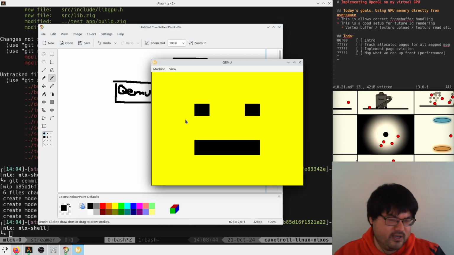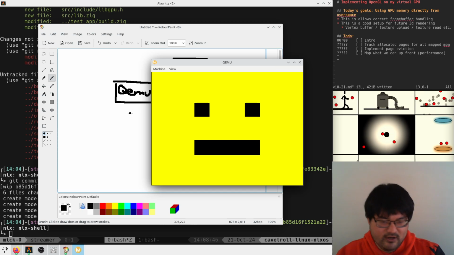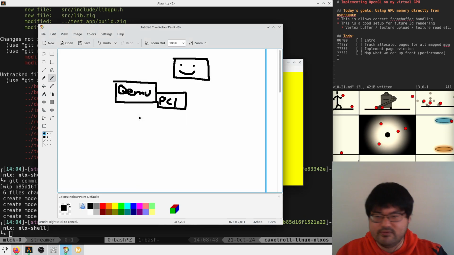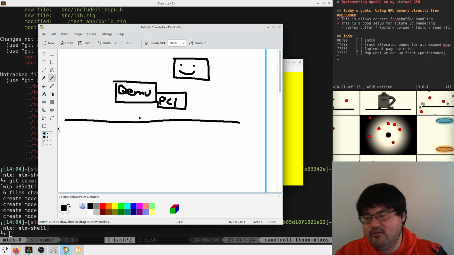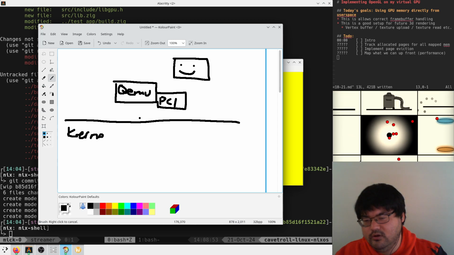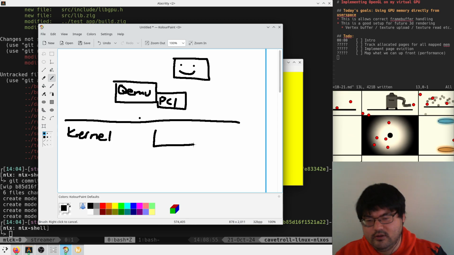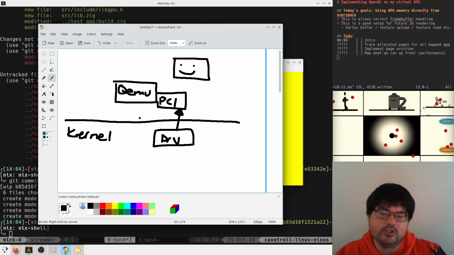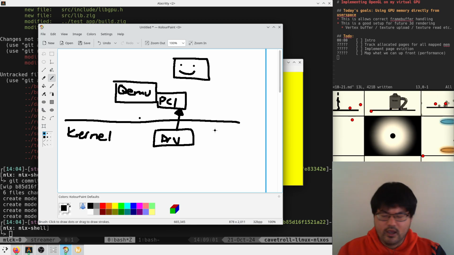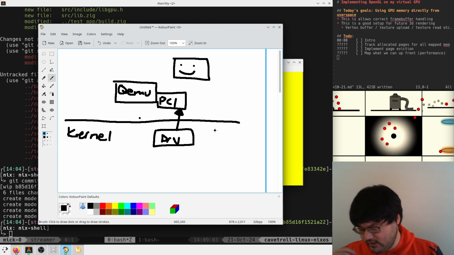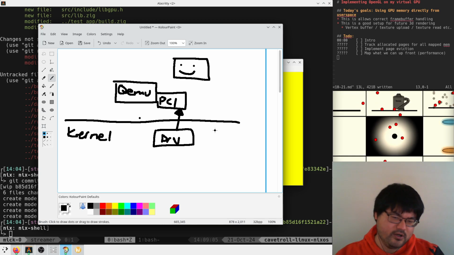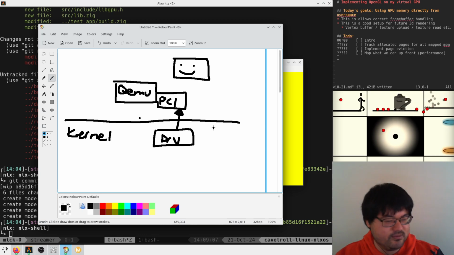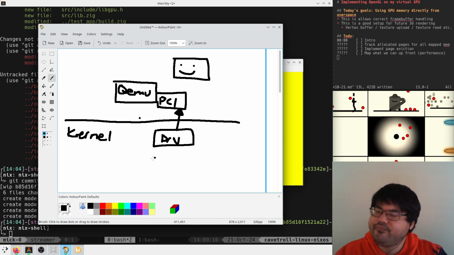He's blinking really slow because of some details we'll get to in a second. But we have the ability to draw stuff to the screen. We have a kernel driver for this thing, and we'll just call this driver here. And he talks to this PCI card, and he issues calls to him to say, I want to put a pixel here, or I want to clear the screen, I want to show this buffer, I want to allocate some GPU memory, stuff like that, right?